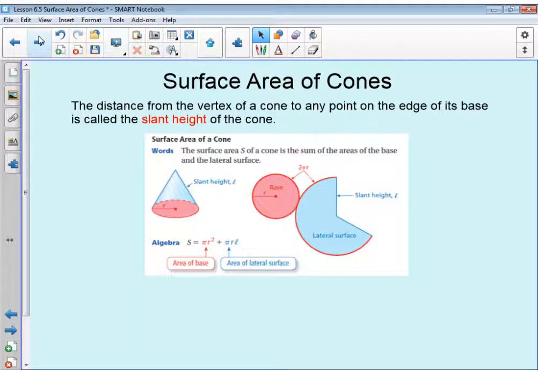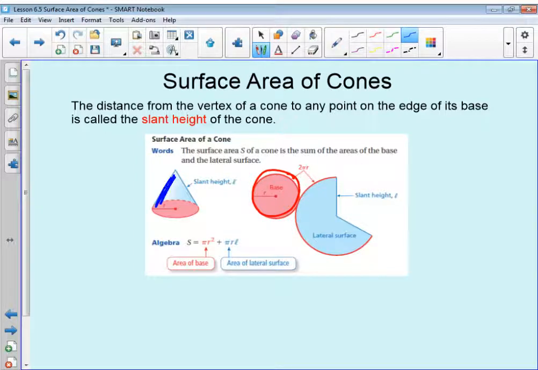So the important part is to understand the pieces that make up that cone. When you find your surface area, you have two pieces. You have your base, which is a circle, and then you have your lateral surface area. If you think of this like a snow cone, the part of the cone that you hold onto while you're eating a snow cone is actually shaped like this. If you were to unroll that snow cone, you would see that it's not a rectangle, it's not a triangle, but it's actually a shape that looks like this. So our surface area consists of those two pieces.